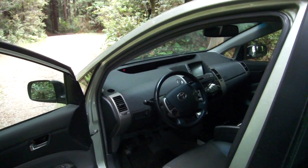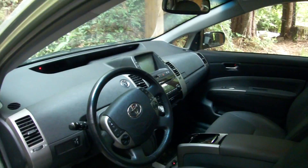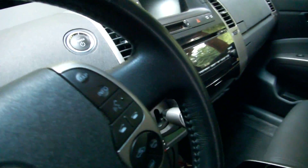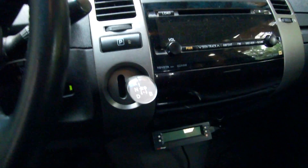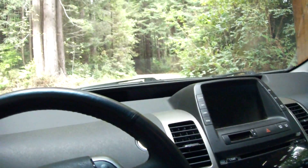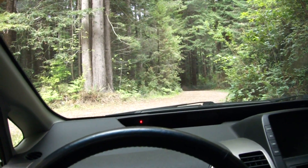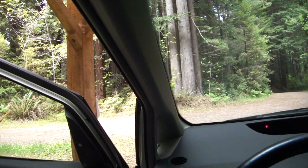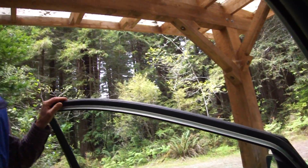There's a system here that allows me to use three different modes. Two modes are right here — I can use the mix mode, the all electric, or I can just turn it off. If I turn it off, it's just the original Prius on gas. So if someone else gets in the car who doesn't want to mess with it, I just turn it off and they don't even have to know it's there. It's just a regular Prius.